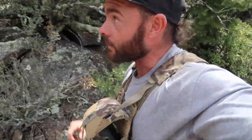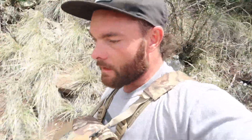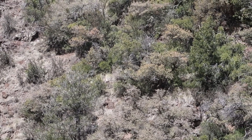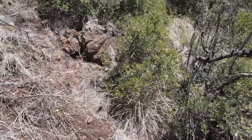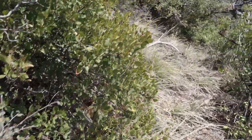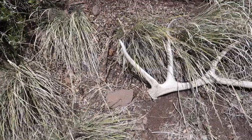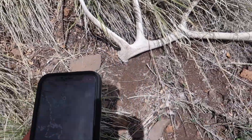It's always a good reason to double-check everything, hit new lines, glass new country. I was just about to head down and really drop some elevation to get below these rock bluffs. I looked over there, glassed - bingo! But it's most likely the match to the cheater bowl, so it'll be interesting to see what his other side looks like. It's so hard to see on this little screen but it's about dead center - that's the shed I'm going to get. There are a lot of tracks on the way so let's hope we find another one. Shot a little high of it but dropped down and found it - same color, same size, the side we're looking for. I'm going to mark my location and go get it.